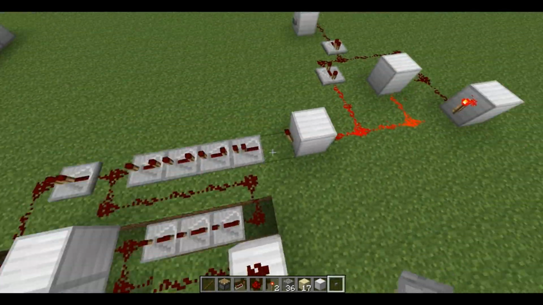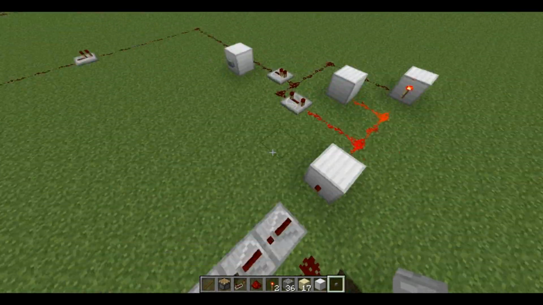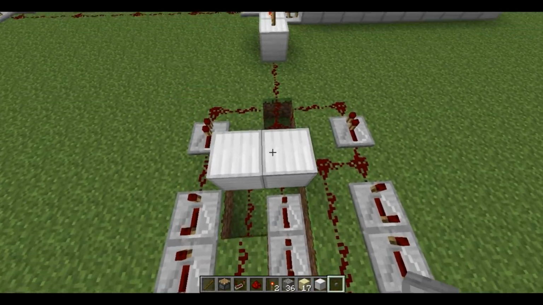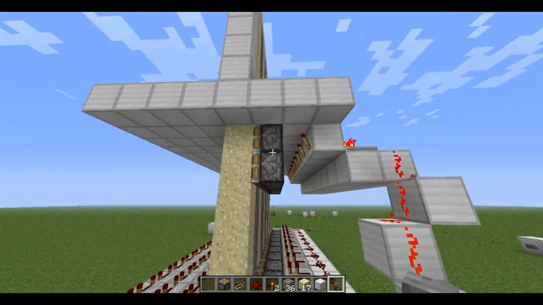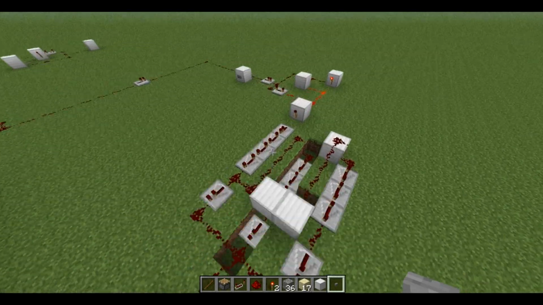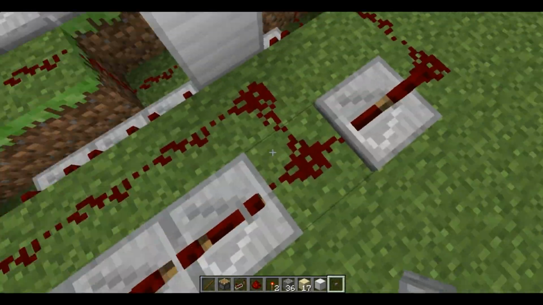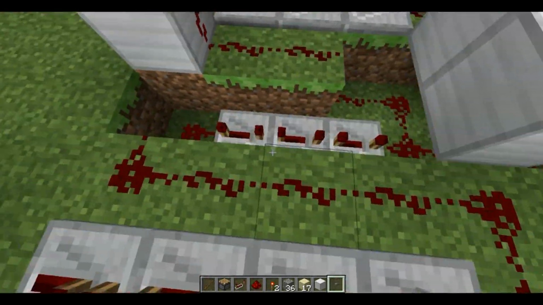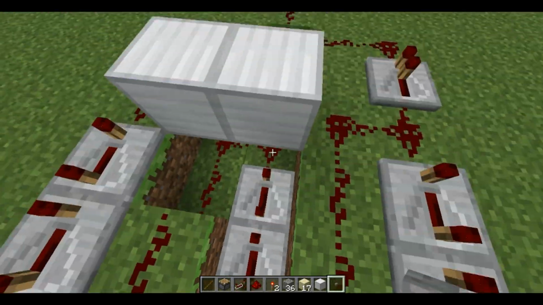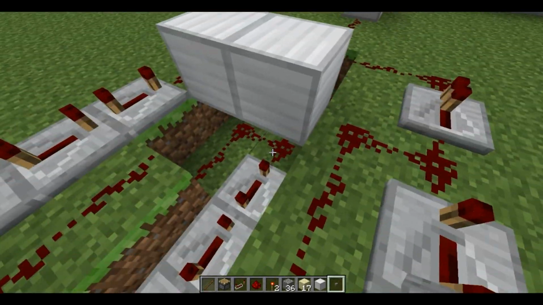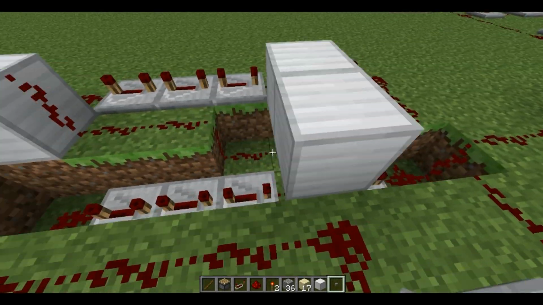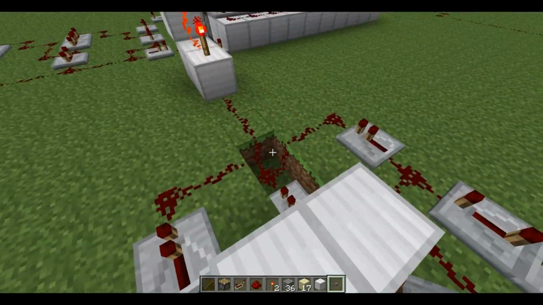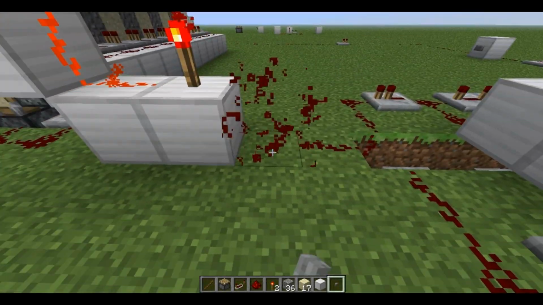What this does is it takes a single short burst of power, and it cycles it 3 times to hit these pistons, to cause these pistons to pop out 3 times. So power comes in through here. It breaks off into 2 directions. One going directly to the pistons. The other comes back around and gets cycled through another set of delays. And then it breaks apart again under here. One going again to the pistons to cause them to pop out a second time. And then it veers off and does another cycle. So then at that time it will have done 3 cycles.